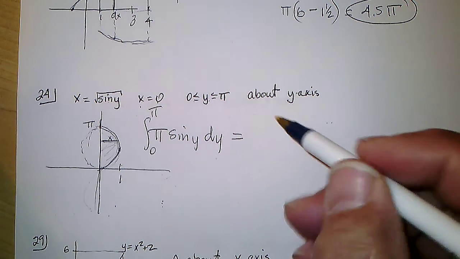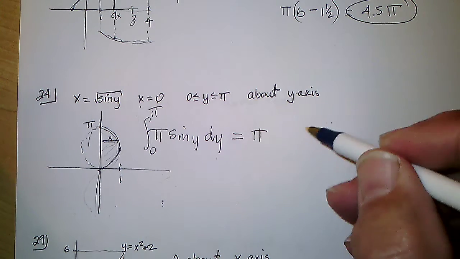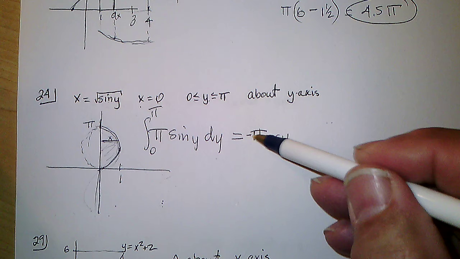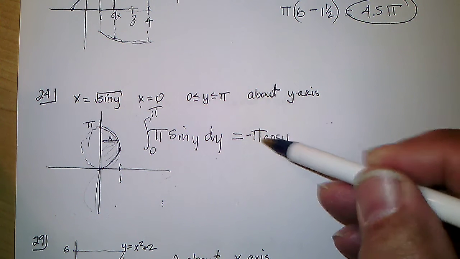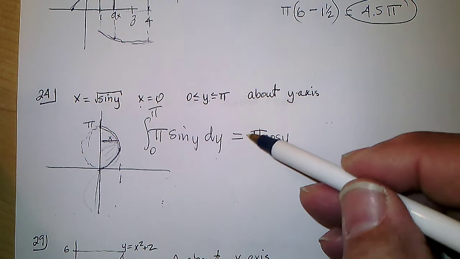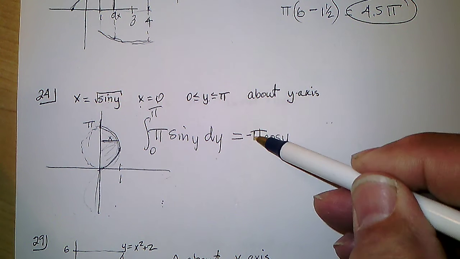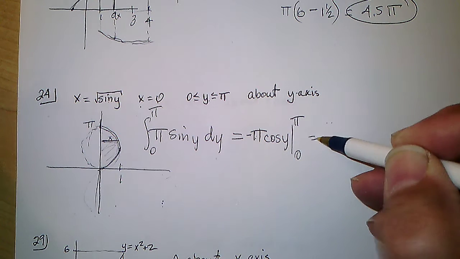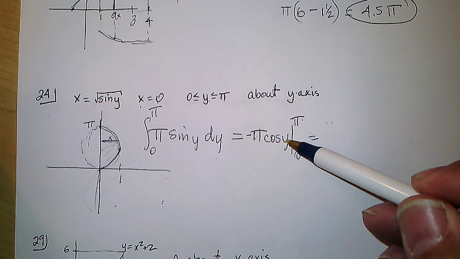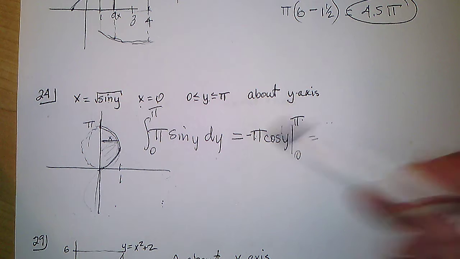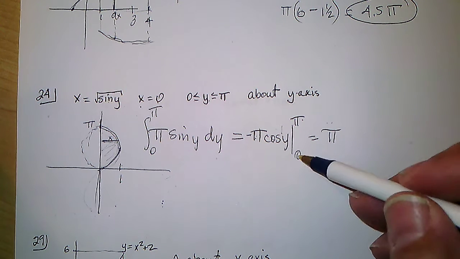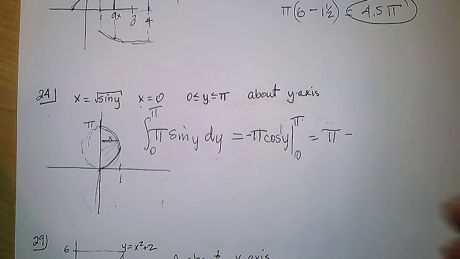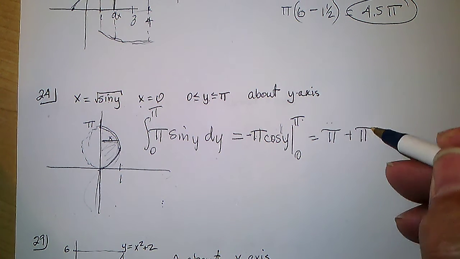So we're going to get pi, well, as it comes out, the integral of sine is negative cosine of y. Careful you don't put the negative on the cosine here unless you put that in parentheses, or it's going to look like pi minus cosine, and it's really the negative of a negative cosine y times pi. And we're evaluating this from 0 to pi. So when we put pi in here, we get cosine of pi, which is negative 1, times the negative, pi is just pi. Then when we put 0 in there, cosine of 0 is 1, and we have minus a negative 1 pi, which is plus pi, so this is 2 pi.